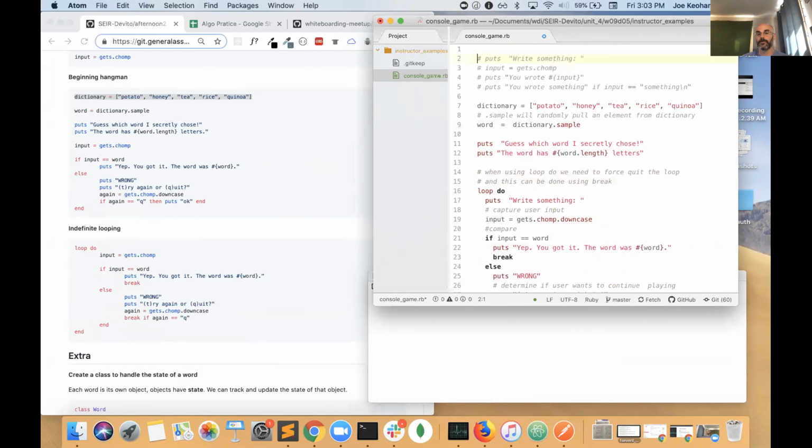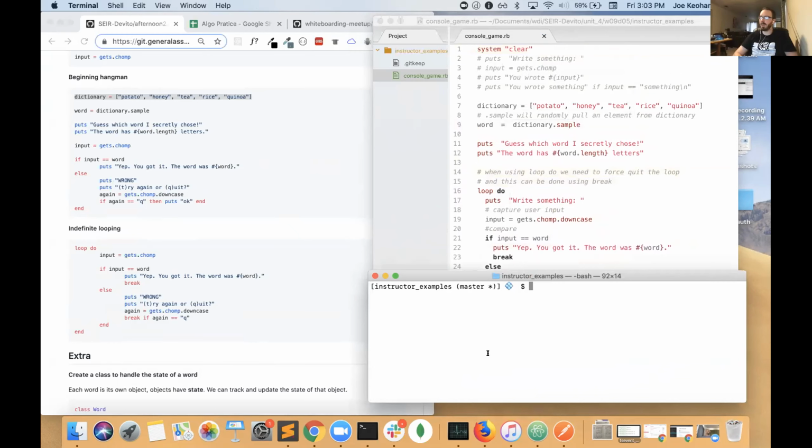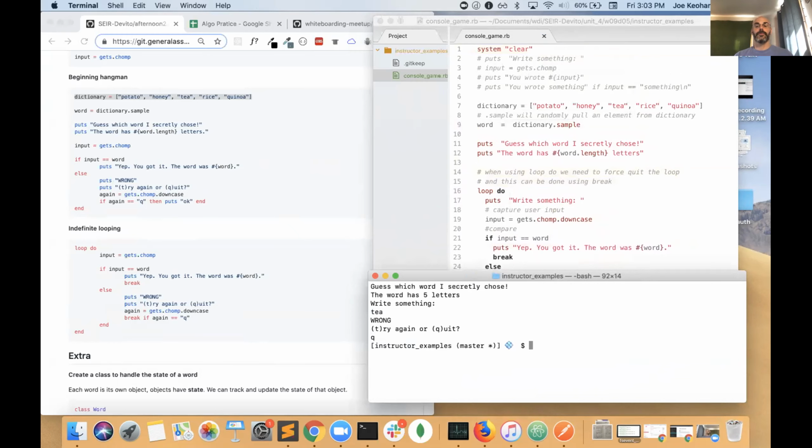Sure. System with clear in quotes. And then when you're in your console and you actually run it, it gets rid of all the stuff. Oh, I see. It gets rid of everything. Oh, that's kind of cool. T, try again, I'm going to quit. I got it. Sweet.